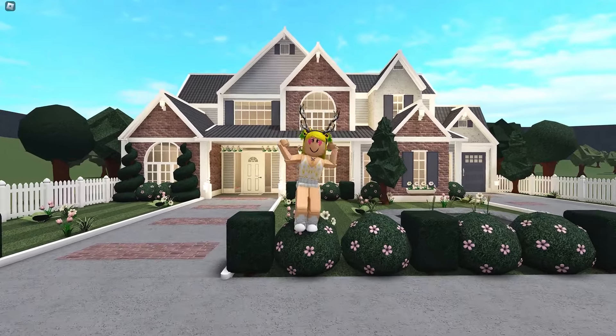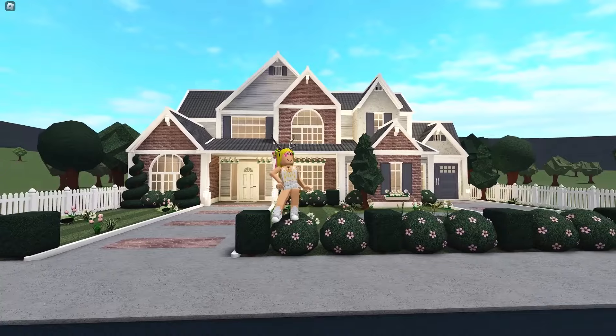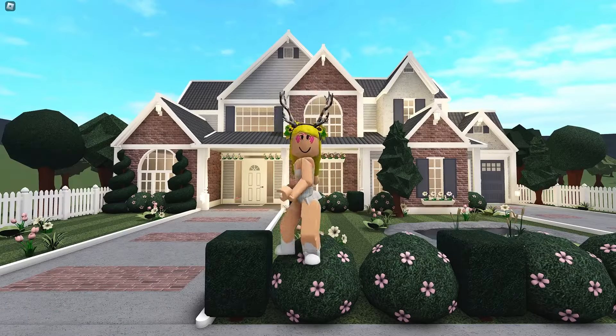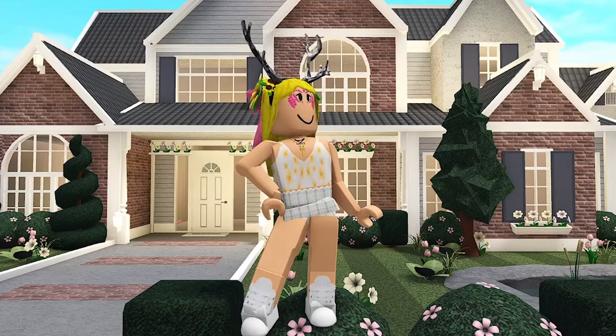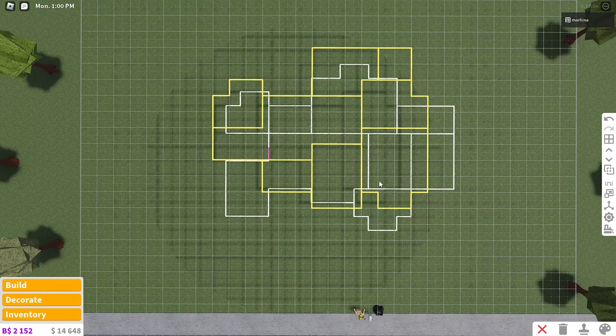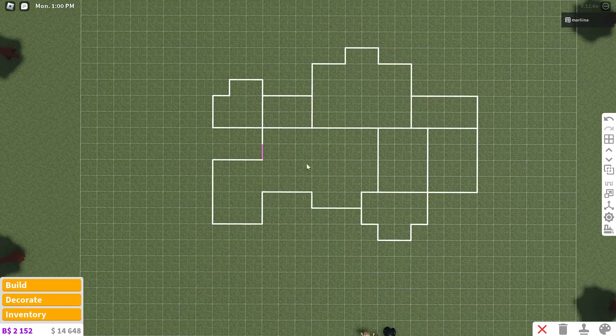Make sure you comment and let me know if you want to see the interior of this lovely house. We're going to start building today, so get comfy, get a snack, and let's start building — and watch me go broke again. This is the layout: the first floor, with yellow lines representing the second floor. We're going to begin with the first floor.